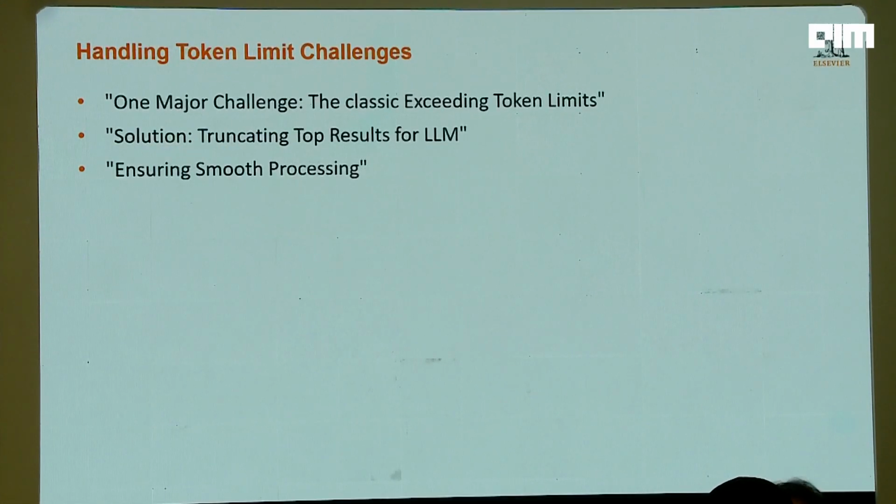About challenges, we face the classic token issue when the input falls outside the limit that we can provide to an LLM. For example, you give a topic and get 10 huge abstracts, and you will not be able to pass everything into an LLM. So we truncate the results, like the top 5 results or some n number, so that it fits and can be passed to the LLM for smooth processing. But of course, we are working on a more sophisticated, context-based solution to handle this better.